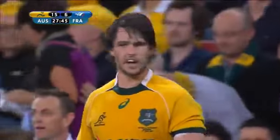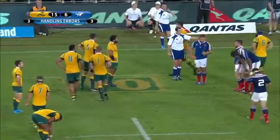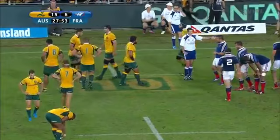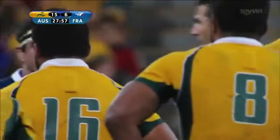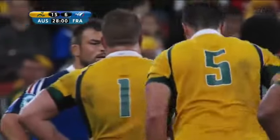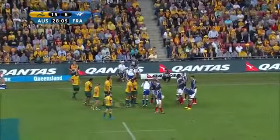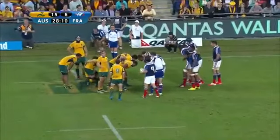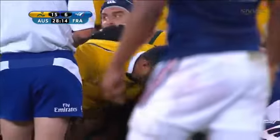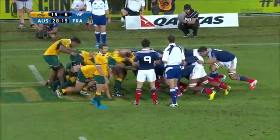And the Wallabies forwards are just struggling to find their rhythm with their runners that are coming around the corner off Nick White. Defensively, the French forward pack are sprinting out across the field and not attacking at the breakdown, which is giving them more numbers in defence. Yeah, Timmy, perhaps the Wallabies might start to look at the pick and drive going through the centre there if they're spreading out and waiting for their runners to come around the corner. They might have to look at that and readjust their strategy as the game wears on.